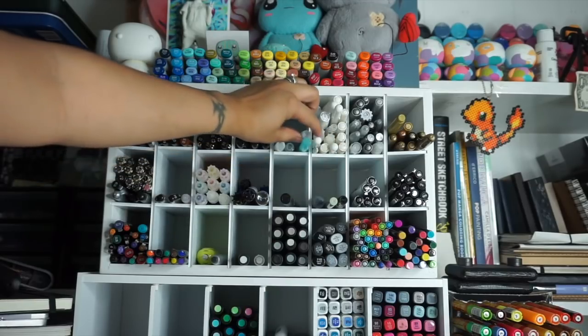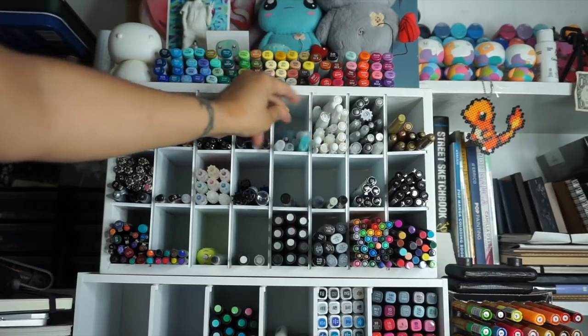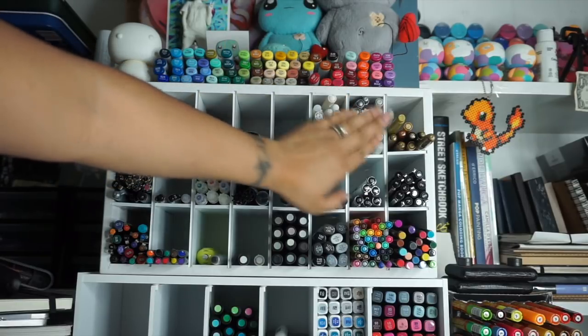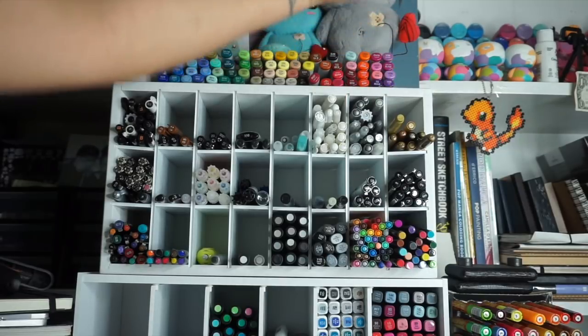Next one, these are my water brushes, you know, the container. I have a couple little ones that I bought from Wish. These are my whites over here, my silvers, and then my gold. And I have several different golds.